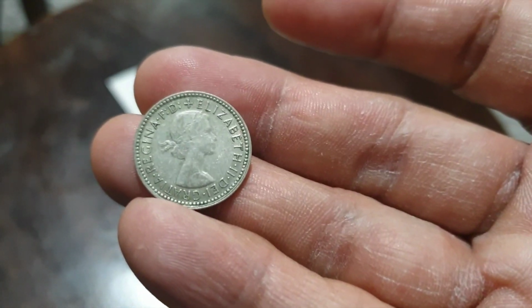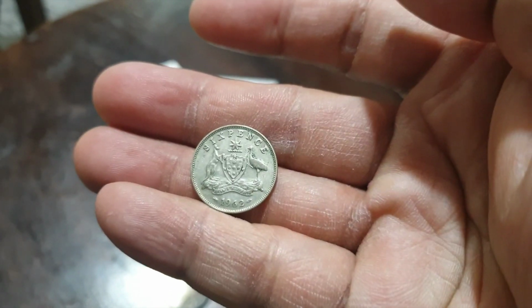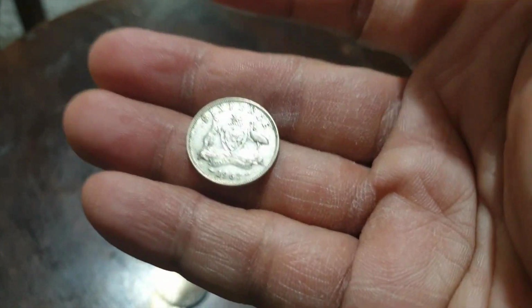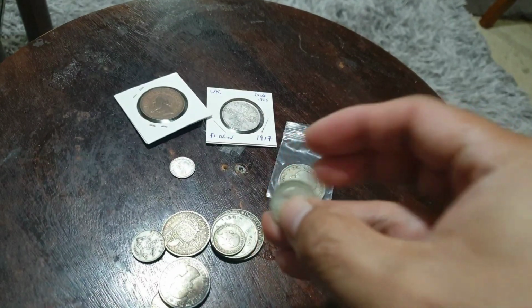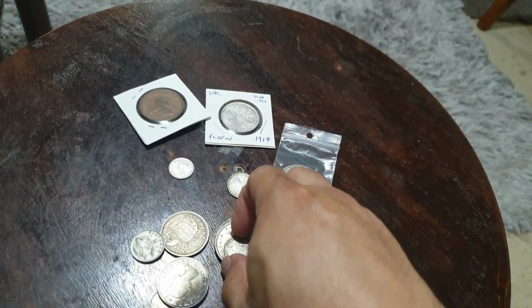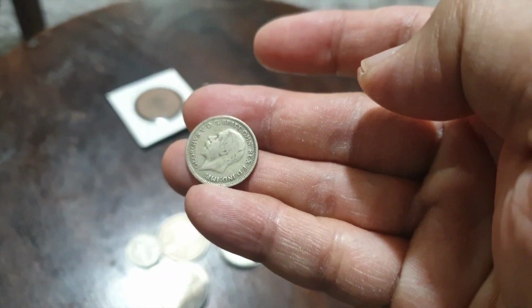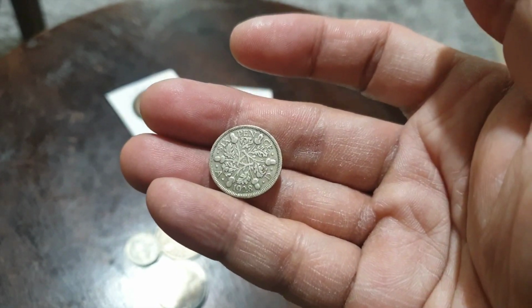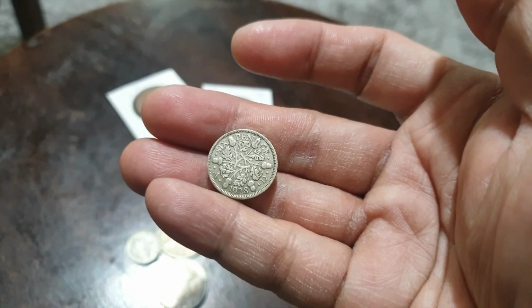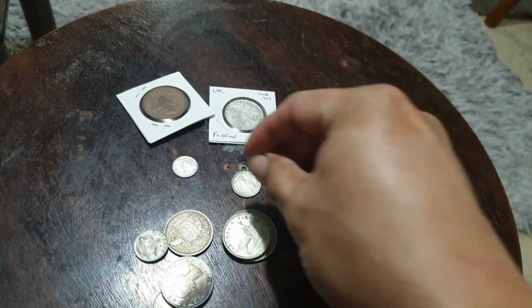This one, Queen Elizabeth, and 6 pence 1962, and this is also a silver coin. This one, King George the V, and this one is 6 pence 1928. It's also a silver coin.